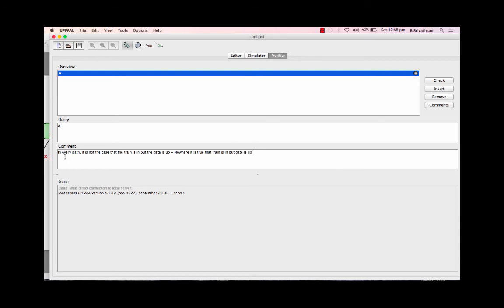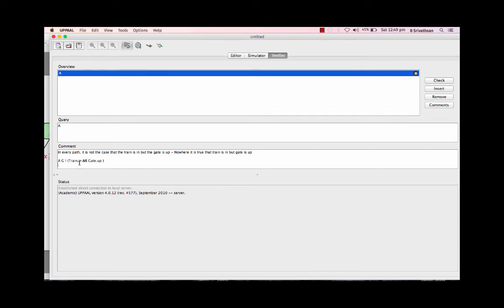So in CTL, this will be written as AG, not the case that train dot in and gate dot up.